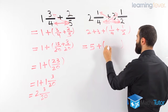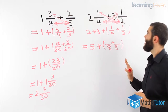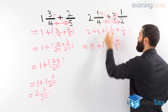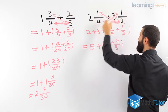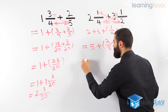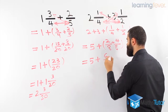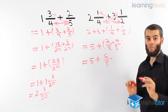4 times 2 is 8. And 2 times 1 is 2, and 4 times 1 is 4. So we multiply. 1 times 2 and then 1 times 4. We get our fractions with common denominators. Now we can add them up. 5 is our whole number. 2 plus 4 is 6 over 8. So in reality it's 5 plus 6 over 8. However, 6 over 8 can simplify.